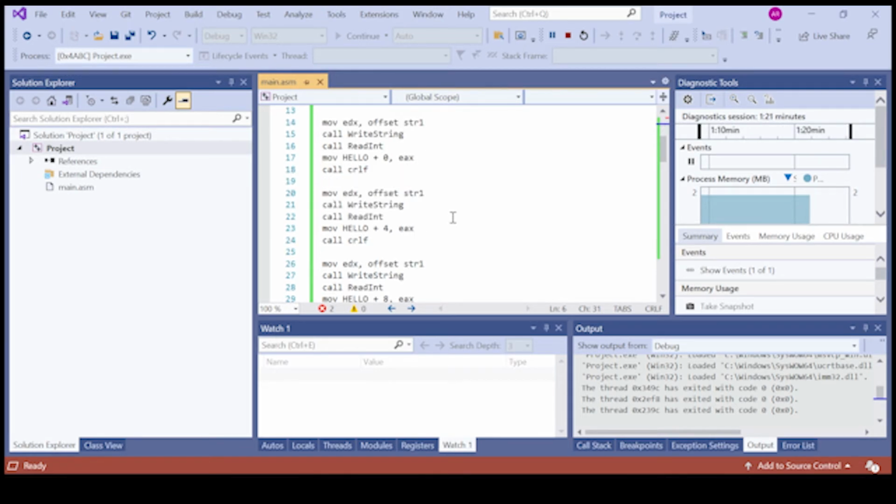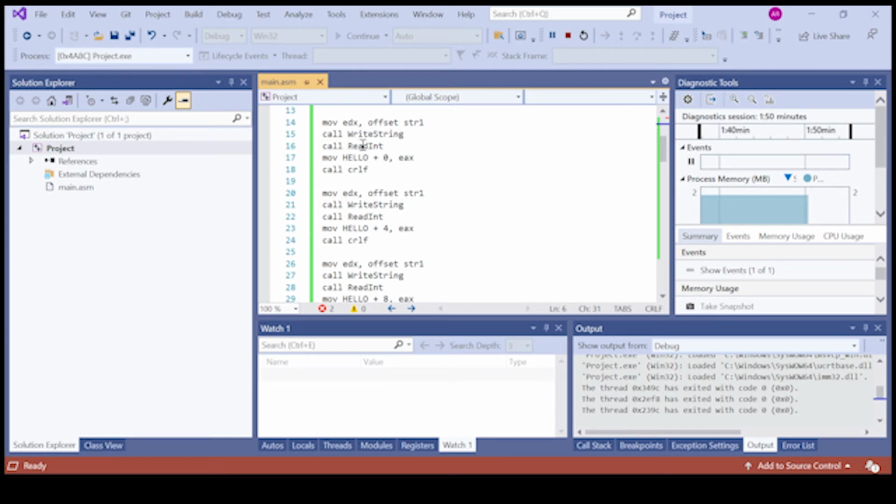In the main code, we will see this block of code repeatedly because it is basically for the input part. This one is offset string 1. We will move it into EDX, the display register, and then we will call WriteString to display the string.